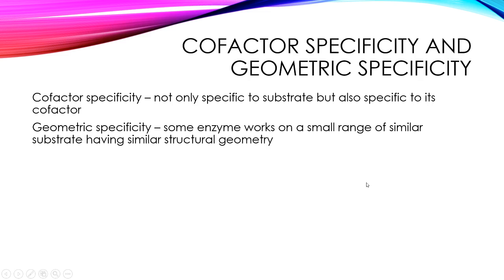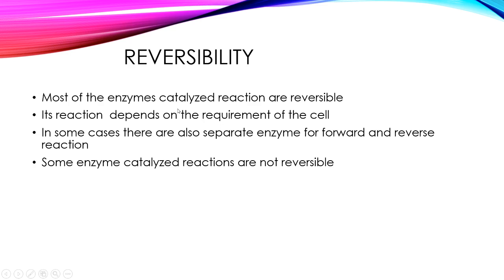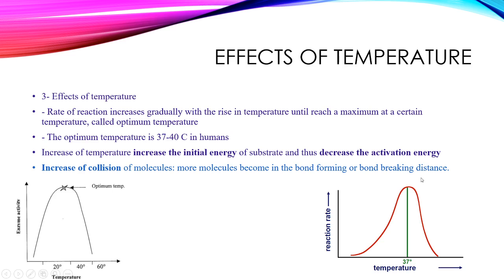That's the end. Next, reversibility. Most enzyme-catalyzed reactions are reversible. The direction of the reaction depends on the requirement of the cell. In some cases, there are separate enzymes for the forward and reverse reactions, and some enzyme-catalyzed reactions are not reversible. So you may note down all the information from here.